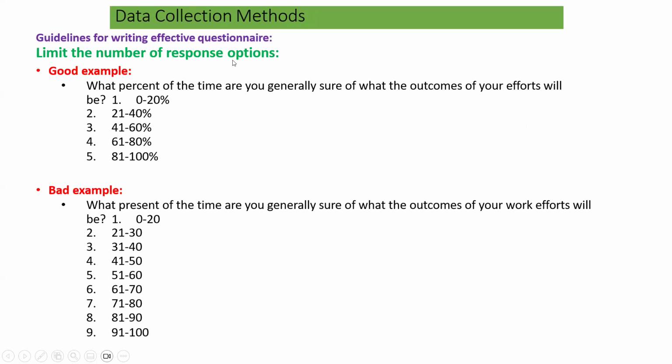And limit the number of responses, limit the number of response options. What percent of the time are you generally sure of what the outcomes of your efforts will be, right? So these are the responses rather than a lengthy answer, right? So limit them, then we can simply have a rough understanding rather than a lengthy answer.